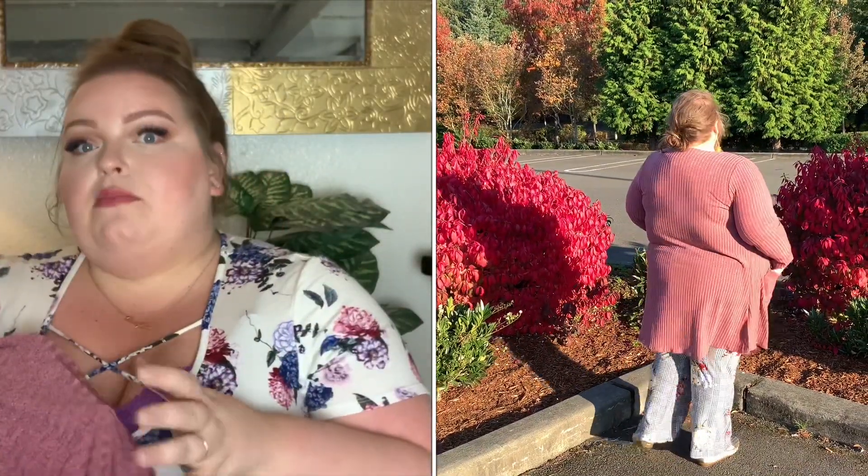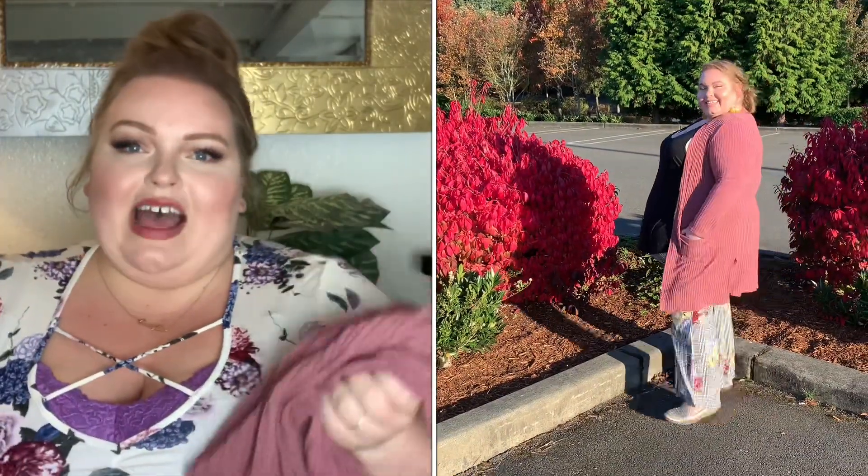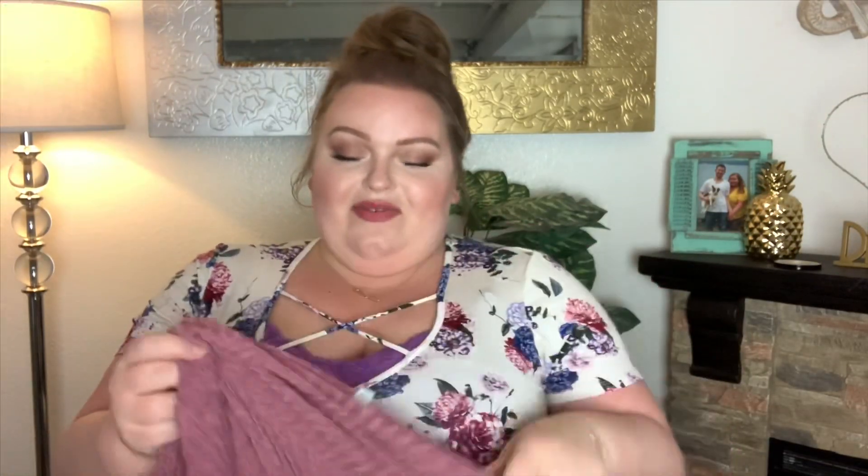With that, I saw this beautiful cardigan and thought it would really pull out the mauve from the pants. It was $27, comes in two different patterns, and is 97% polyester, 3% spandex. I just think this outfit was really cute — I actually got a couple of compliments when I wore it out. It's like you look so pulled together and fancy, but you feel like you're in pajamas. You look professional and fashionable, but you're so comfortable. This cardigan can also mix and match with a lot of other things in my wardrobe.